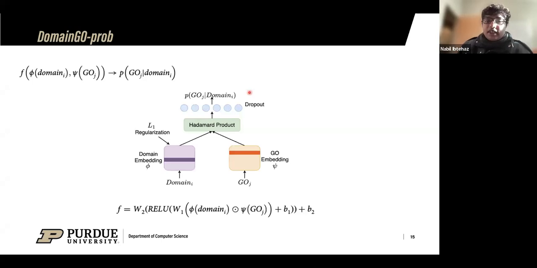The first thing is, why are we using a shallow neural network? Why are we not using a deep neural network? This was something we investigated a lot in the initial part of the study. We found that if we use a strong, deep, complex neural network here, the conditional probability prediction becomes very accurate, but the domains are not that functionally informed. This is because if we have a strong neural network, even if our representations are weak, the neural network itself can perform the heavy lifting and still predict very accurate conditional probabilities.